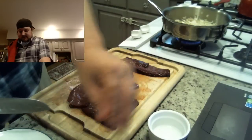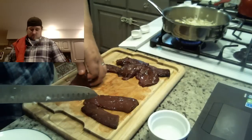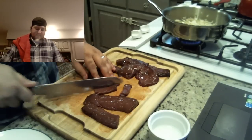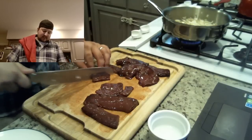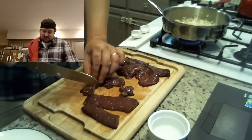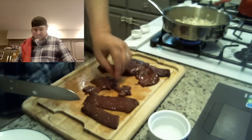A little bit of tendon, get rid of that. So we'll break this meat down just a little. Smaller pieces. Now, a lot of people don't like cooking with liver. It's gamier. It's not as delicious as the porterhouse steaks that I have defrosted for later tonight. I'll take those out and show them to you later if you'd like to see them. We're gonna cut these nice and small so they cook evenly.